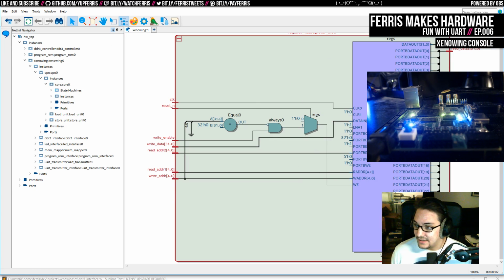So I did end up getting this to infer a RAM. I think I did that on the last stream. And this generally works really well. The logic here is really simple. I think after the stream, though, I ended with something where it did do this memory. I know my overlays and stuff are in the way of this, but it really doesn't matter. You're not missing anything on the right side of this. It's basically just the RAM tied to the outputs.